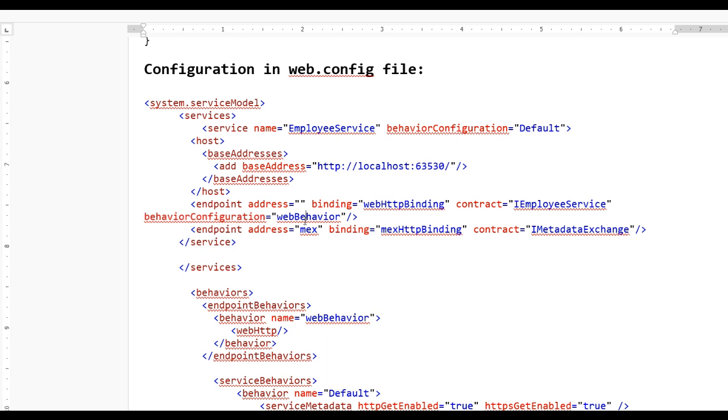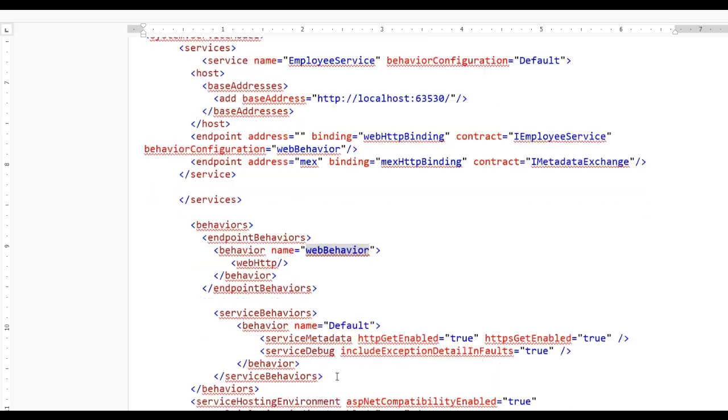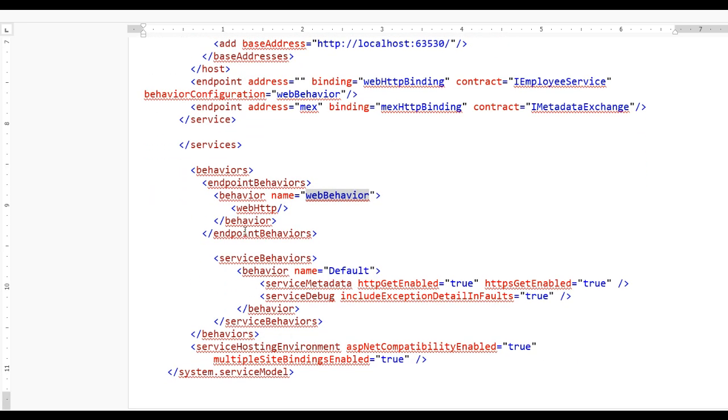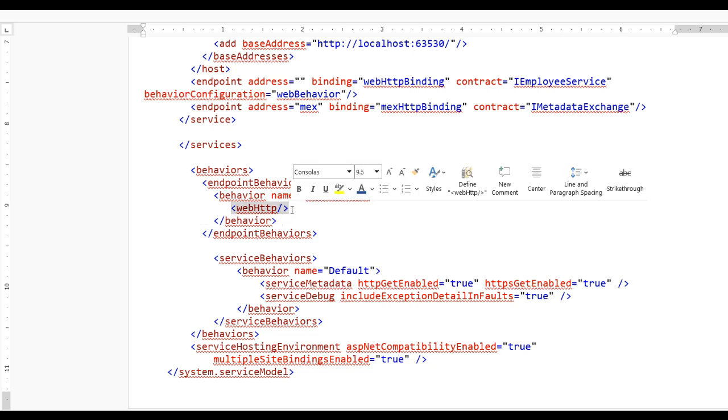So whatever you put here as behavior, you also need to put here web behavior, and after that you put webHttp to assign your service to the HTTP protocol.